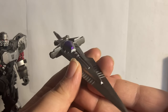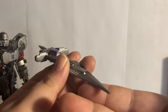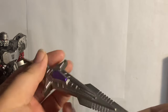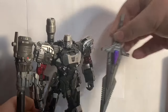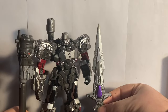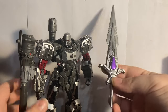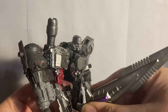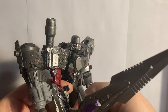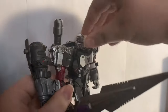I really do like it — very cool, kind of reminds me of Cyclonus too in a way. This sword is cool and it is a big sword. Here it is next to him and it's pretty big. He can hold it in his right hand and it just looks wow.